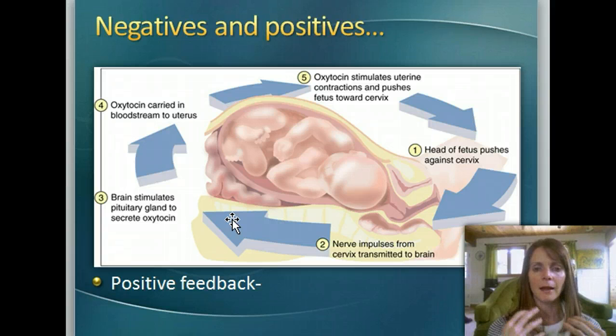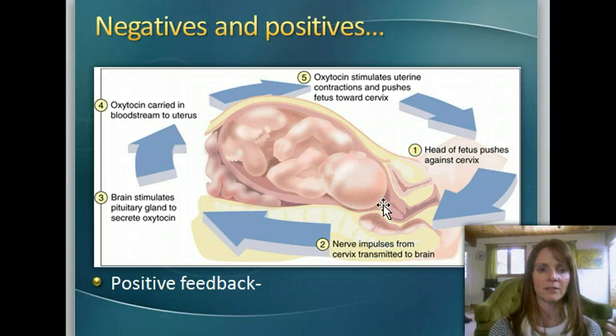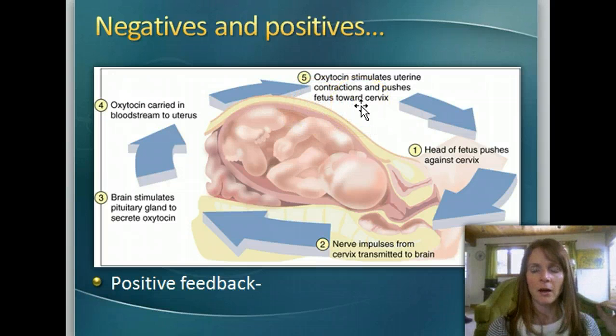As that baby is nearing childbirth, you start going into labor, and the baby pushes on the cervix, okay? Anytime the baby is pushing on that cervix, it sends a signal to the brain to release a hormone called oxytocin. Oxytocin is carried in the bloodstream to the uterus, and it stimulates those contractions and pushes that little baby towards the cervix even more. Well, obviously, then it's going to hit up against this cervix and release more oxytocin.